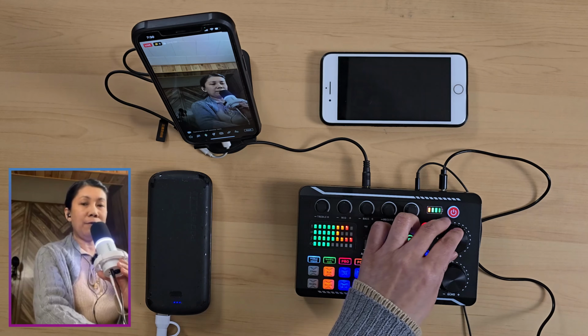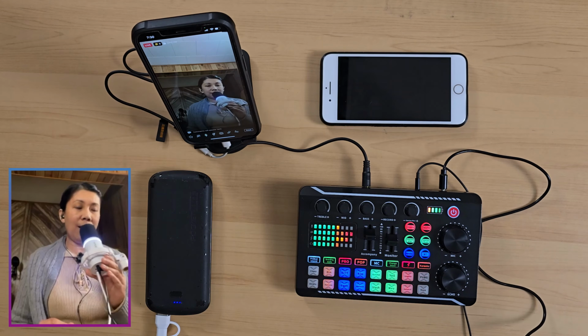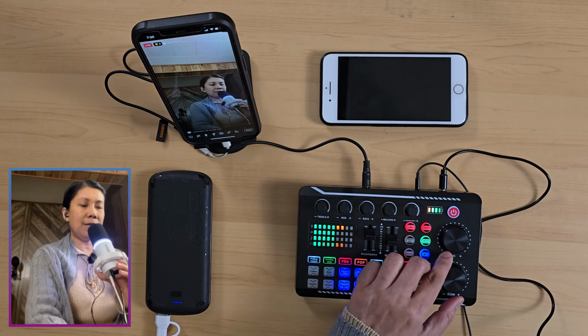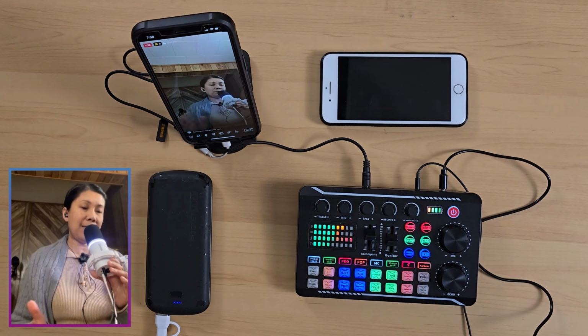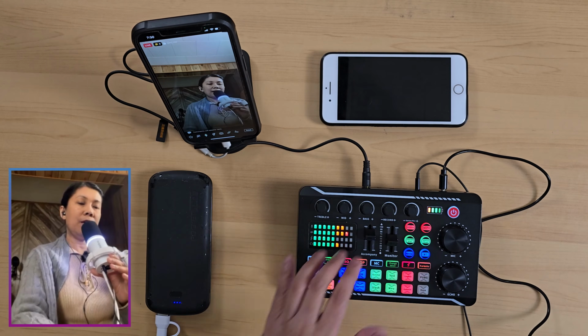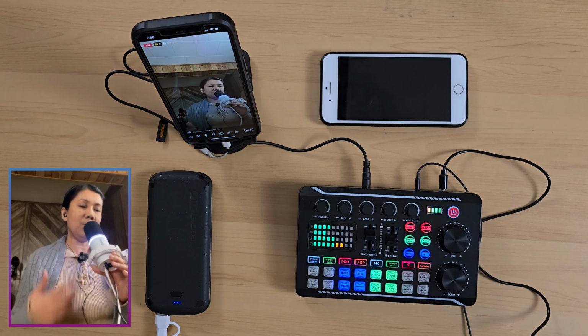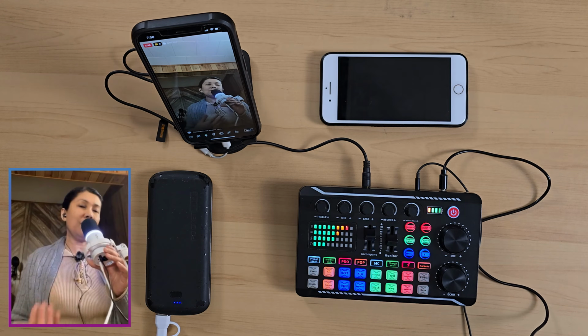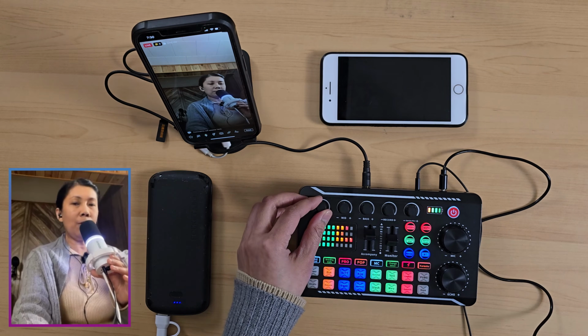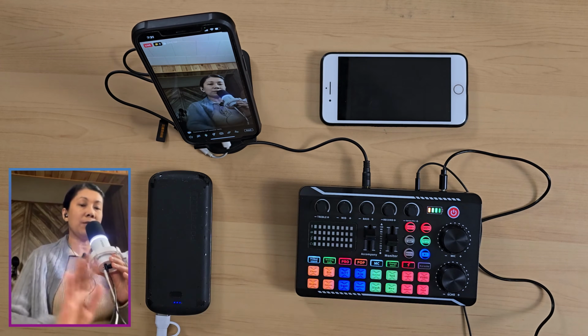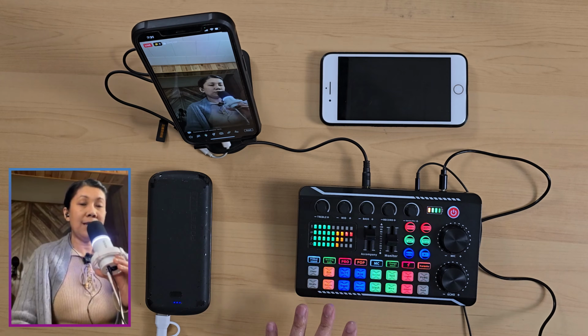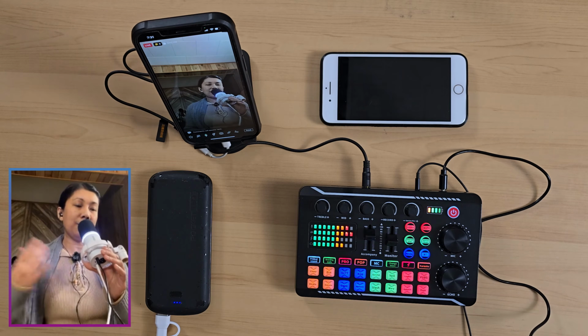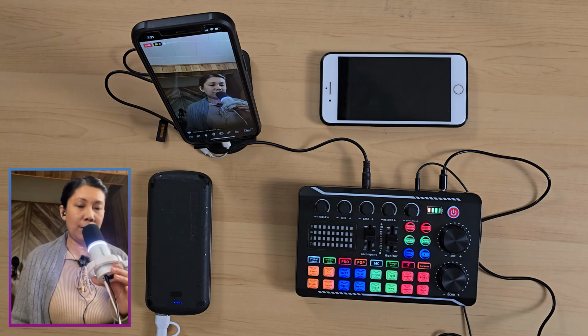So on here, the microphone, I'm setting it to 3 o'clock. And effects, I'm still setting at 0, so no effects yet on my vocals. And equalizers over here, again, it's up to you to play around with it, test whatever you prefer. Increase the treble, lower it, or increase the bass, or lower it. So it's up to you on there. All the features here should work the same way as the first option that I showed earlier.